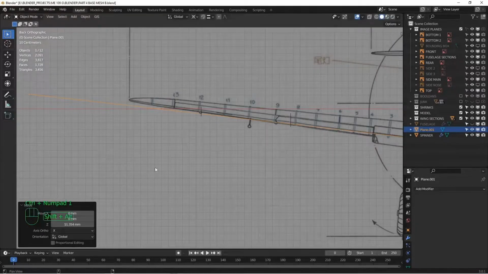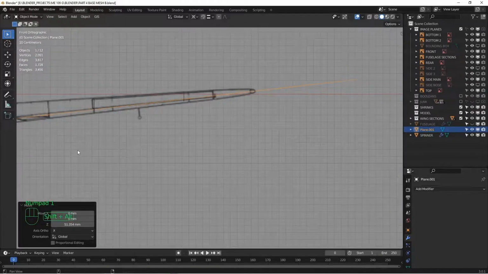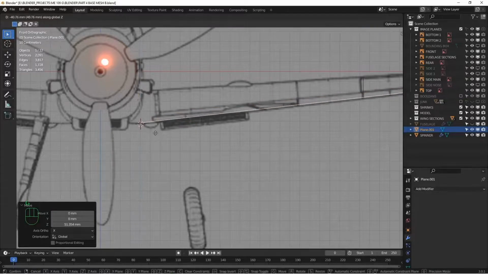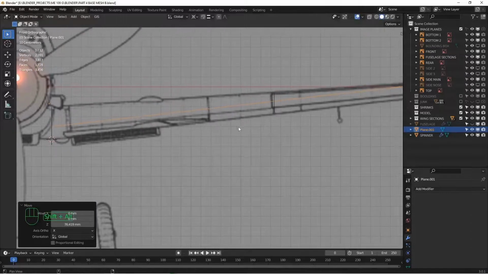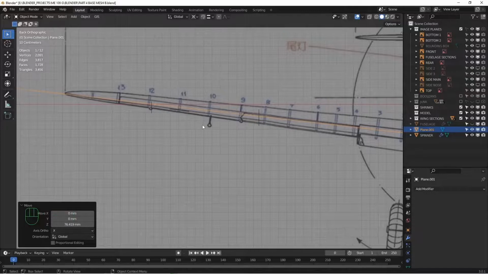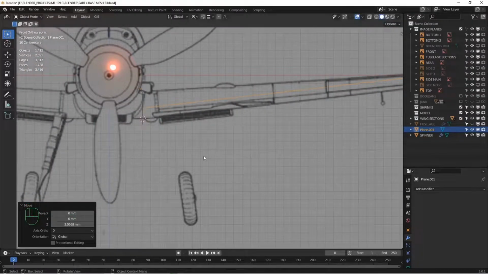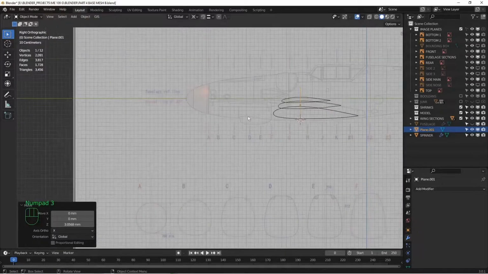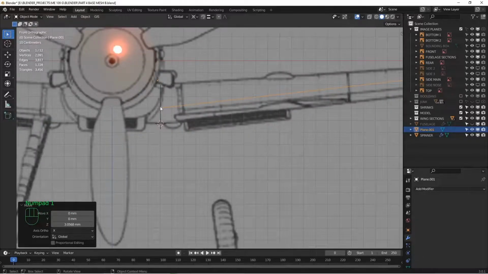All right, so if we look at it from the back, the front, we can see that we don't really match front to back because our drawings don't quite match. But if we move this to what's probably the chord of the wing, we can see that the back drawing is probably the better drawing, right? So from the front, what I'm doing is I'm trying to line it up with what I'm thinking is the center line of the wing. We don't have that in our drawing, but often in the NACA drawings, you'll see a line going through that's the mathematical center of the curve. So I'm trying to eyeball that here, but we'll say that's what that is.